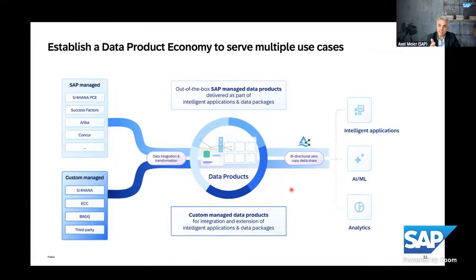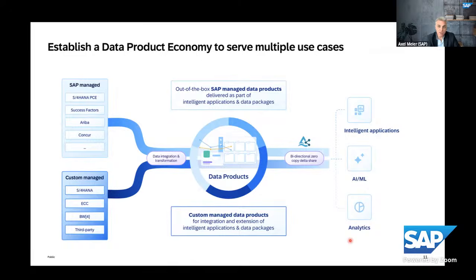But you'll be able to establish data products already, including the ability to share the data, like share the access to the data, building your own intelligent applications as an example, or leverage the applications we're offering out of the box. This also integrates with the AI ML capabilities, like using Databricks as an example, or AI Foundation, and including also analytics to access the data products or access the DataSphere model to integrate the data products based on your demand.